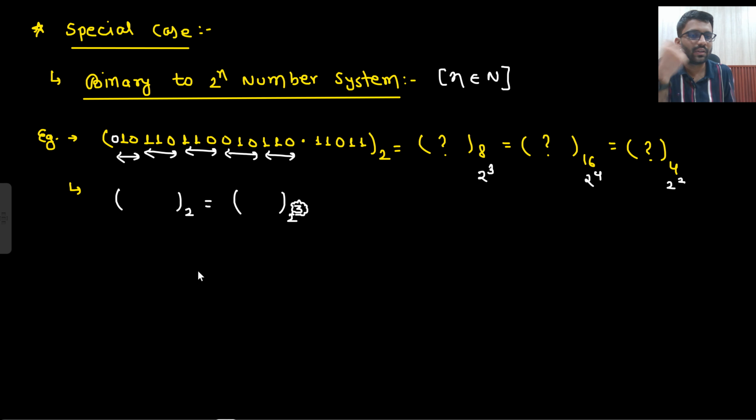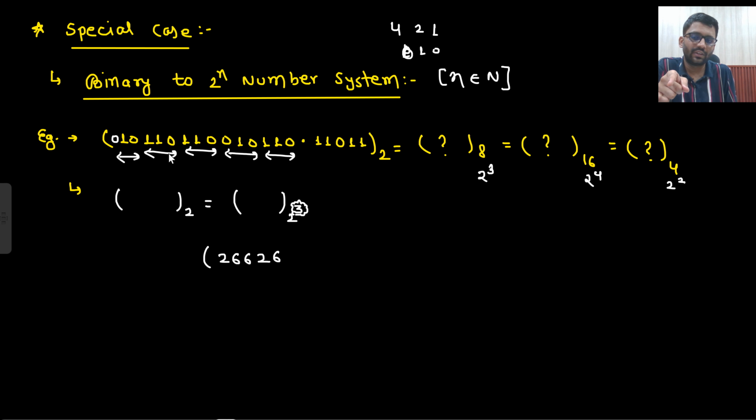Now 1, 1, 0. How can you write 1, 1, 0 in decimal? Let's start from here. So groups of 3 you have taken. Now 1, 2, 4: 0, 1, 0. This we have already done, right? 0, 1, 0, what would that be? 2. 1, 1, 0, what would that be? 4 plus 2, 6. 1, 1, 0, what would that be? 6. 0, 1, 0, what would that be? 2. 1, 1, 0, what would that be? 6.